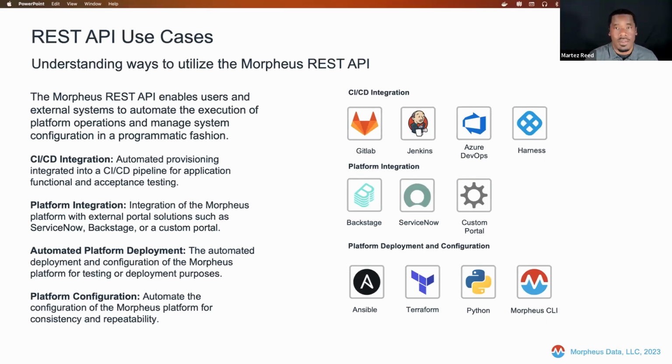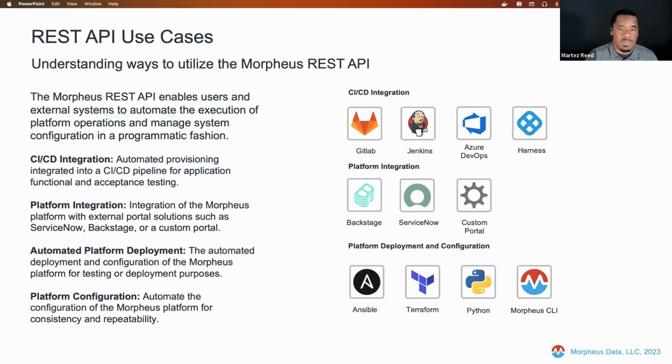The Morpheus platform, leveraging the REST API, can be integrated into that process to facilitate the provisioning of environments on demand, whether it be a QA or testing environment, to stand up an entire application stack to perform that testing. So in the case of the CI/CD pipelines, a platform like GitLab, Jenkins, or Azure DevOps can reach out to the Morpheus platform via its REST API, request that a new environment be spun up, and pull back information regarding that environment to perform additional testing against it.